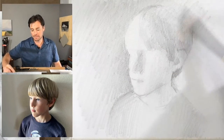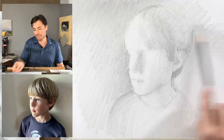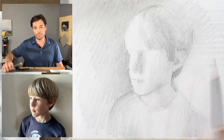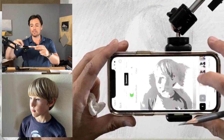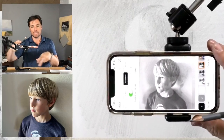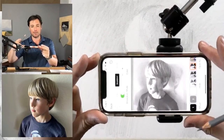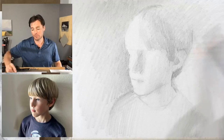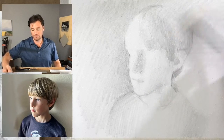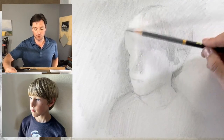And so actually I'm gonna take that away, come back to this, and just focus on mark making and drawing. And I feel like I may have enough information to go with. Again, if I was using the app, I would just be bringing this in, aligning it. Actually, let me do that. And you can see it. My drawing is a little bit off, out of alignment from this phone here. But I want to show you how that might actually work. Kind of move it in and out. And I imagine that for those of you who already use an app like this, you're going to have your own path with that, your own way of utilizing that app, which is really cool.